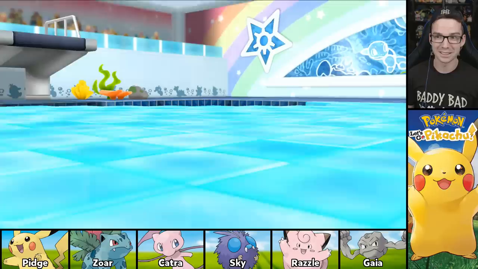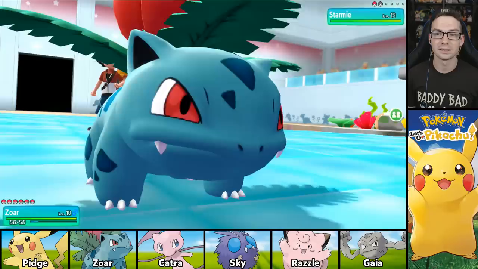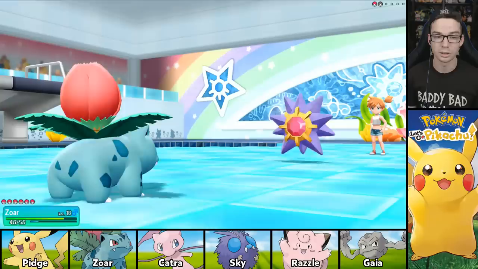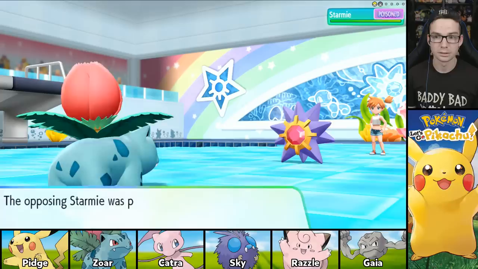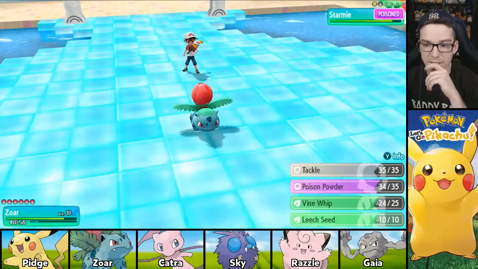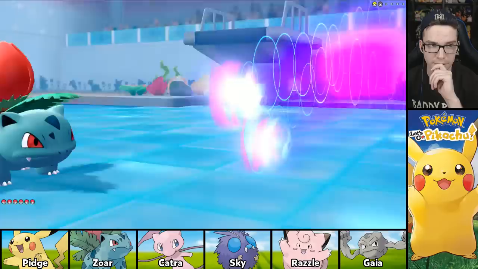Oh, this thing's gonna probably hurt. It didn't use a psychic move, so it probably doesn't know one. Leech Seed or do I find it? Okay. Oh, no. It knows a psychic move. But Psywave's a weird one. It does random damage, right? It's not quite the same.